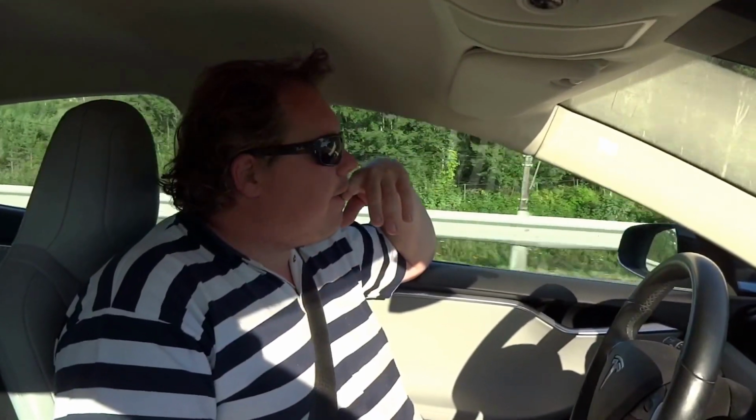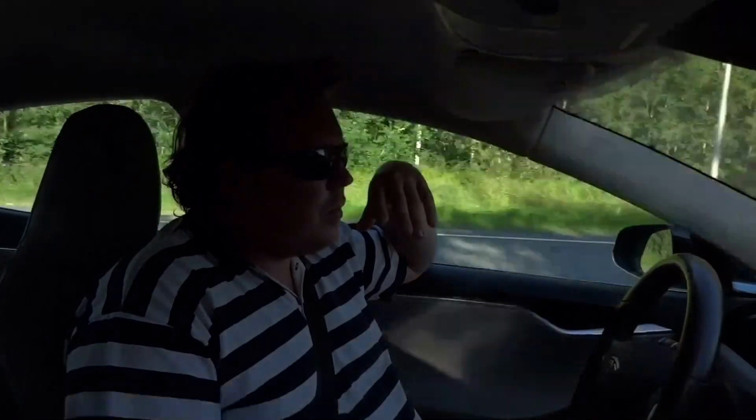The autopilot. A lot of people talk about it, some don't talk about it at all. But anyway, where can you use it? Where is it safe to use it? Where should you not use it at all? And what's okay and what's not okay? Well, let's take a look at different kinds of roads where you can use these things.